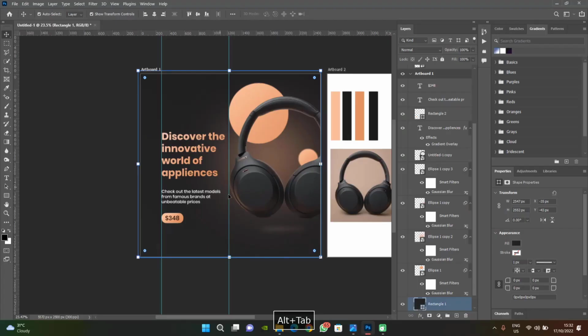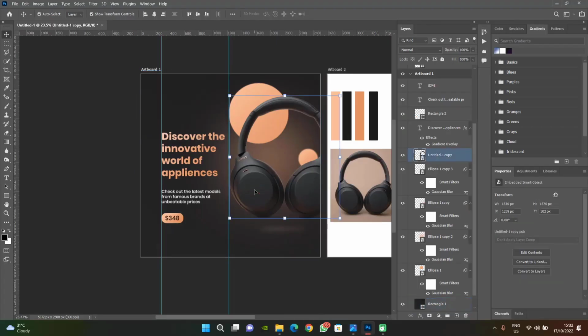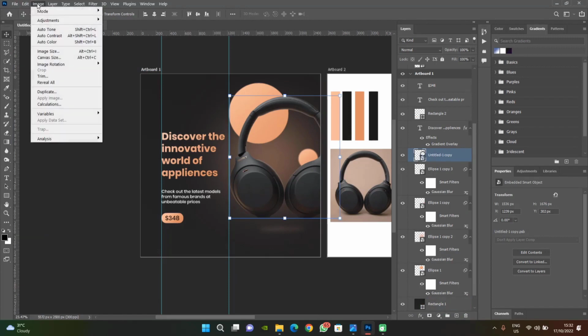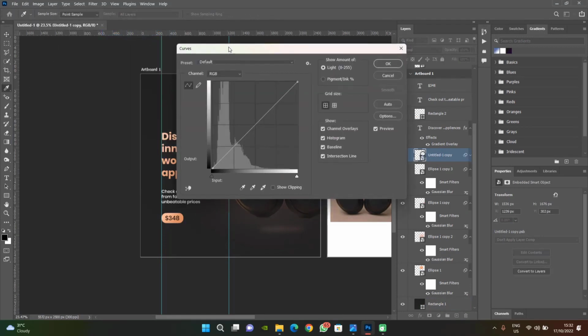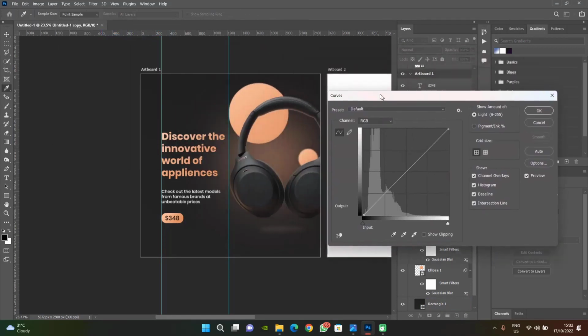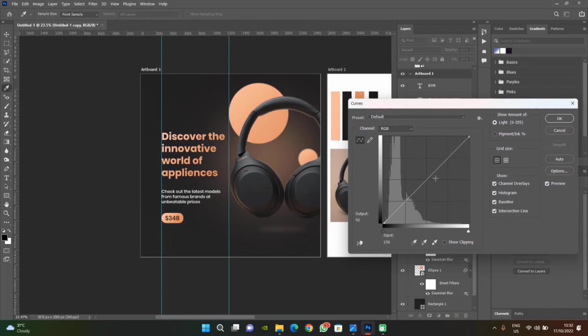For my headphone, I just want to do a little crazy stuff here. I'll select the headphone, go to edit, go to image adjustment, then select curves. I just want to see if I can make it look a little bit sweeter.